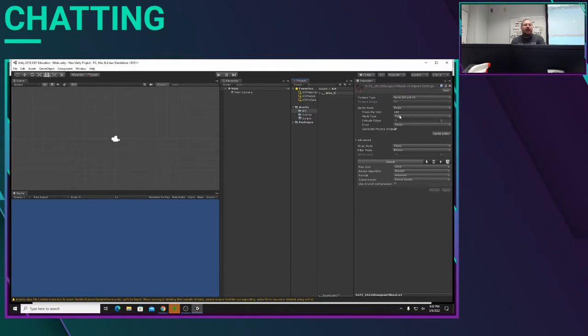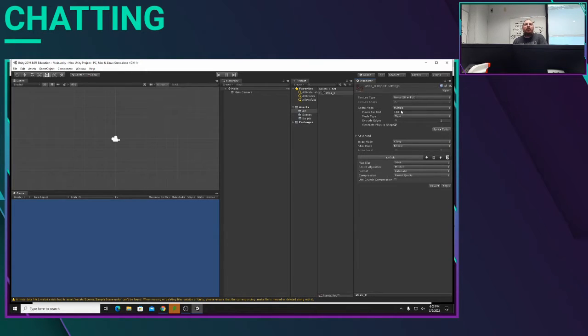All right, so now that we have Atlas 0 done, we are going to go over to where it says Inspector. This little portion right here, where it says Sprite Mode, we are going to click where it says Single on the drop down and go to Multiple, because it is not a single sprite. There is a bunch of different sprites on there. So we want to go to Multiple.